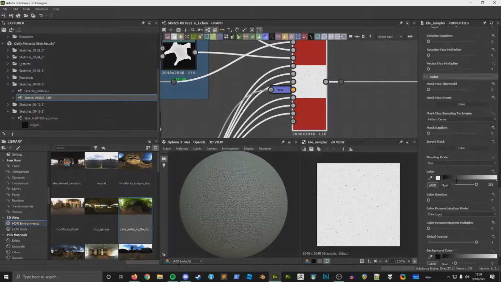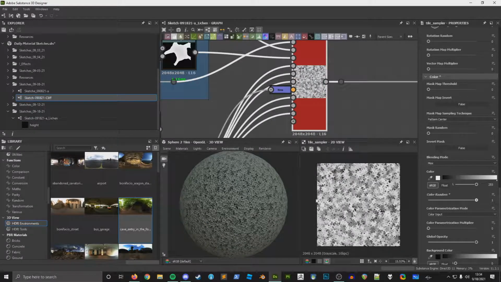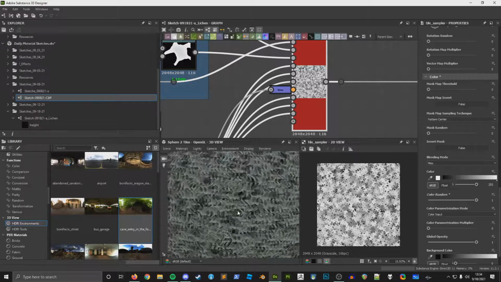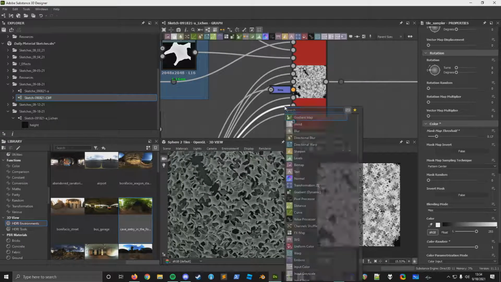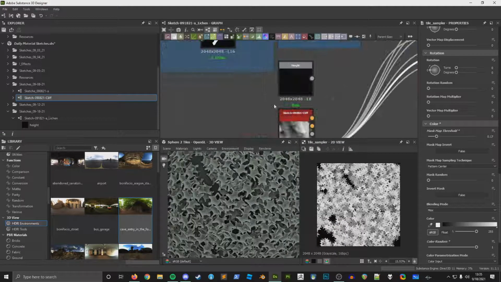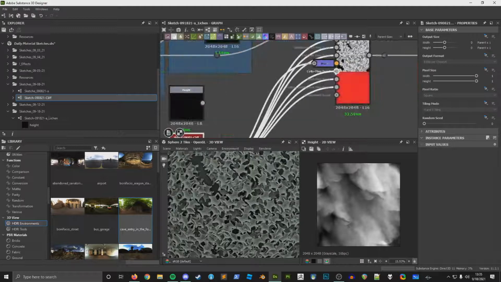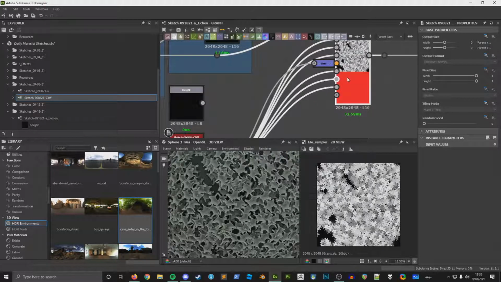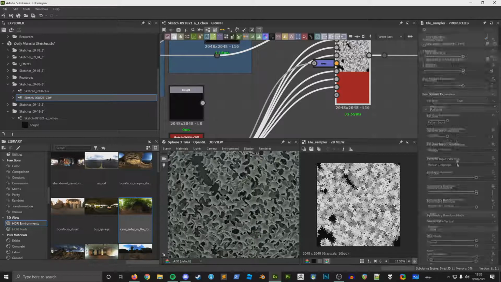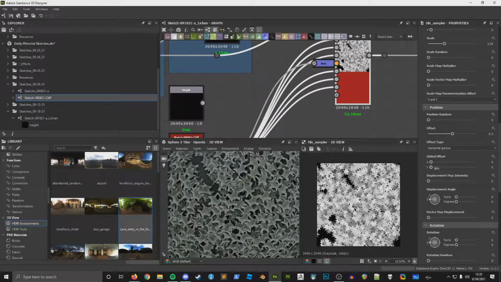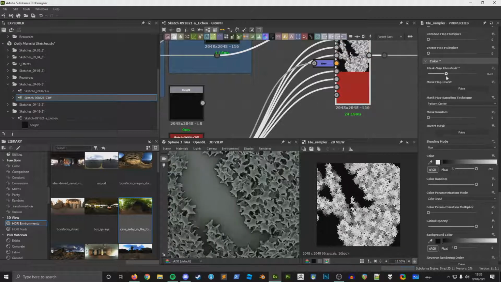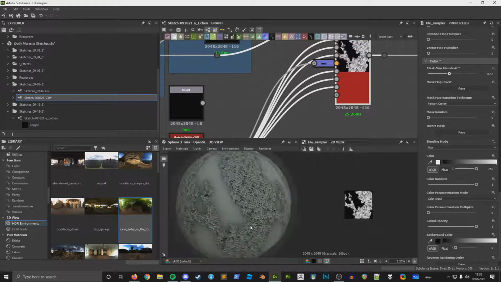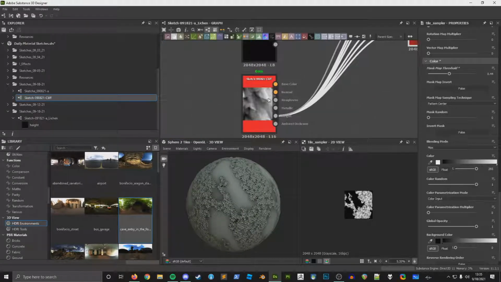First things first, we're going to put a little color random, and by a little bit, I mean a lot of color random. As we can see, this is already starting to look kind of like what we want. First things first, we want to put an inverse on that mask map threshold. Wait, no, we want the Lichen to apply on the outside, not on the inside. That's fine. So I'm just gonna increase my mask map threshold, probably to about 0.4. That's following that height pretty effectively.